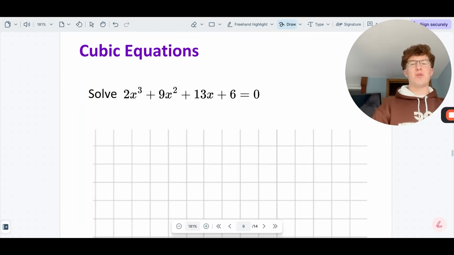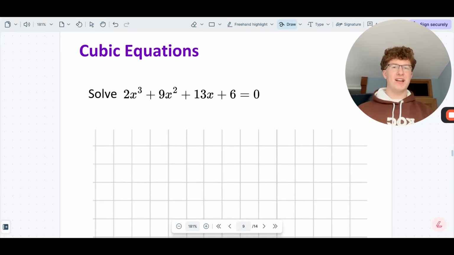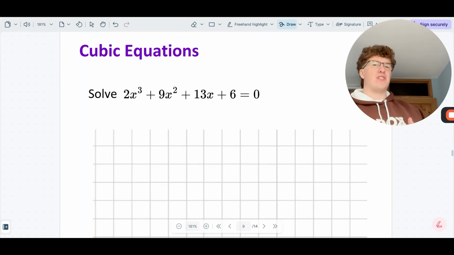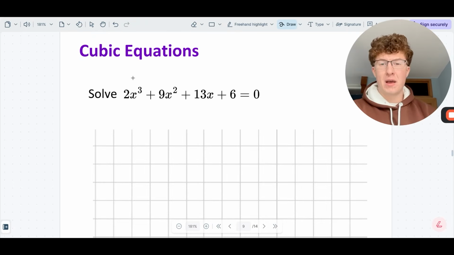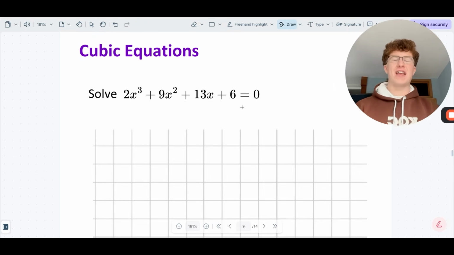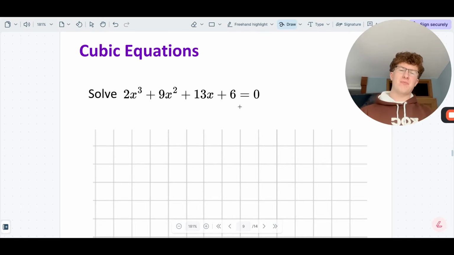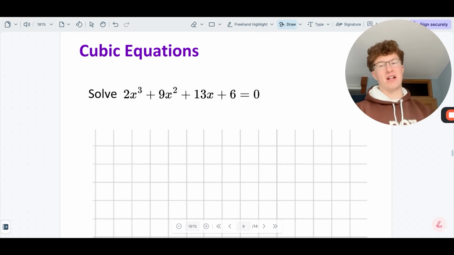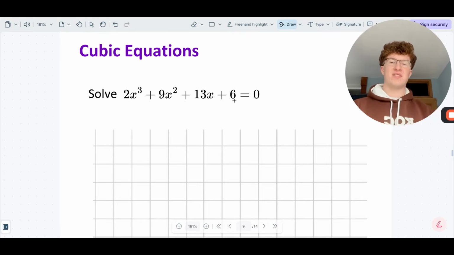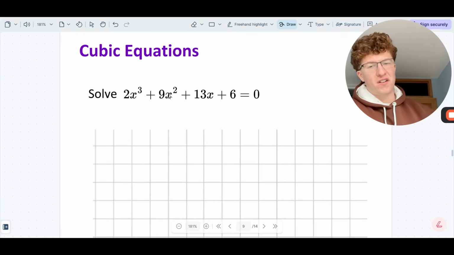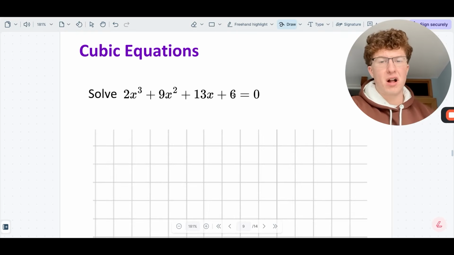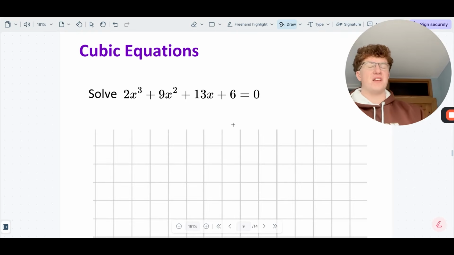Now, cubic equations are crucial. You're more than likely going to have to do one in your Leaving Cert, but they're kind of tricky. They include a lot of guesswork and algebraic long division, so it's important you get good at that as well. Now, we want to solve this equal to 0. First thing we're going to have to do is guess what the first x value is. See, these are all positive, so for this to be 0, I'm going to only plug in negative x values.